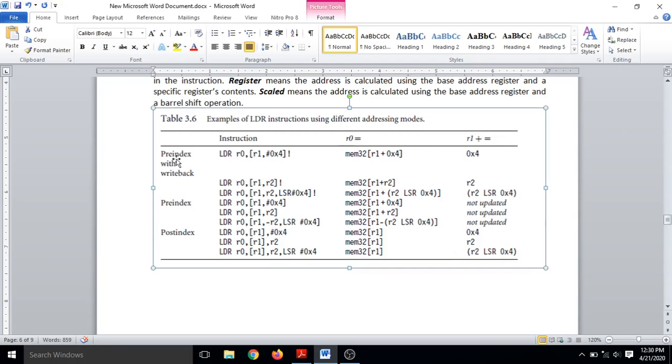So every instruction inside the LDR is going to have these kinds of indexing: pre-index with write back, pre-index and post-index. Remember, pre-index with write back is going to update the newly calculated address to the base address register. In pre-index, you are not going to update the register, and in post-index, whatever data is currently pointed to by the base address will be stored first, and then the newly calculated address will be updated to the base address register.